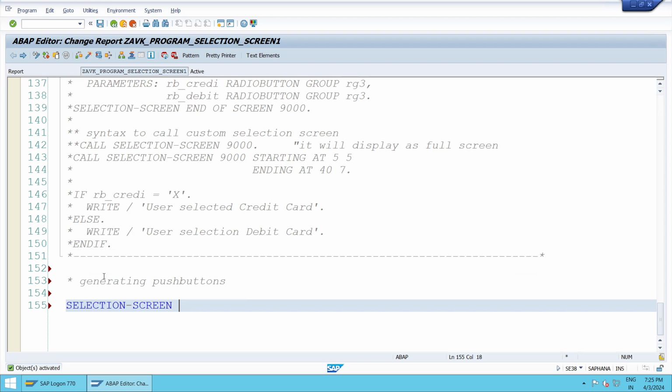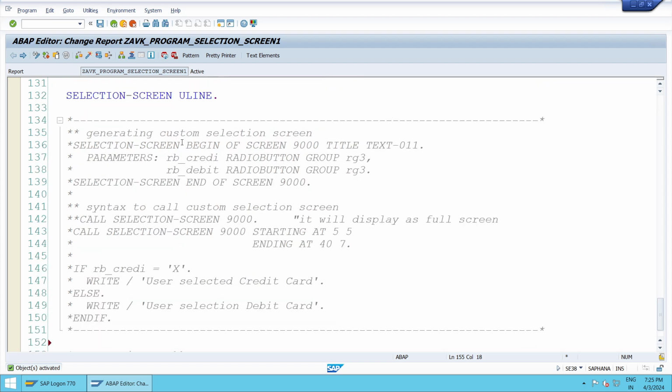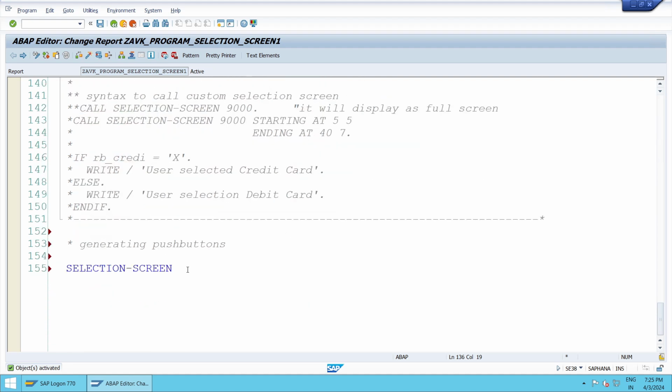Here you also notice that SELECTION-SCREEN goes through BEGIN OF LINE, BEGIN OF BLOCK. You cannot write BEGIN OF directly because it should be preceded by these keywords, SELECTION-SCREEN, not by PARAMETERS. All those things you have to remember. So in SELECTION-SCREEN, we have PUSHBUTTON directly.